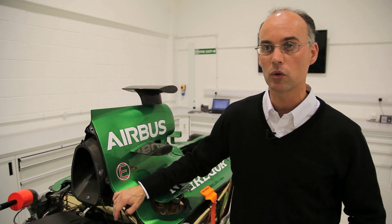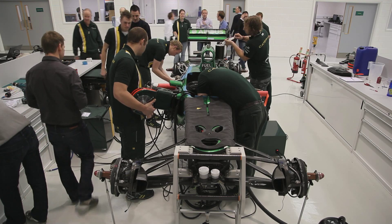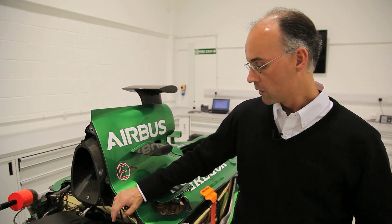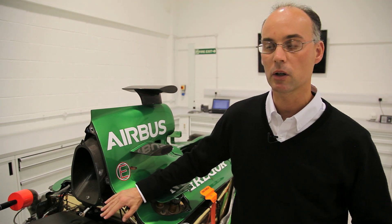Our cars are designed to accept just enough fuel to complete a race distance, which is quite tricky in some places like Melbourne and Montreal. The challenge is to design a fuel system which can cope with high temperatures — up to 60 degrees in hot races — but also to cope with the high level of acceleration the car sees through corners, especially when there's not much fuel left in the car.